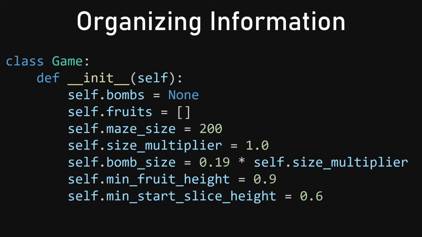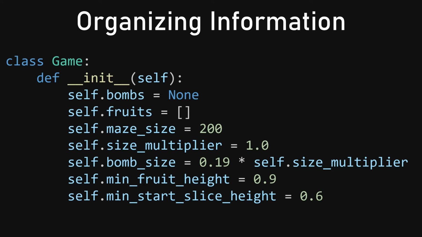I will go more in depth on how these work later. The self.maze size is the size of the maze that the pathfinding algorithm will use for finding a path between fruits. In this case, it will use 200 by 200 pixels. This smaller pathfinding size is used as it can still find paths around the bombs while being faster than searching a map the size of the entire image.